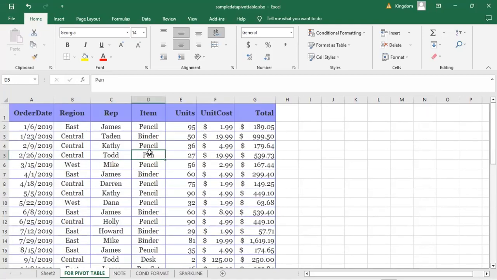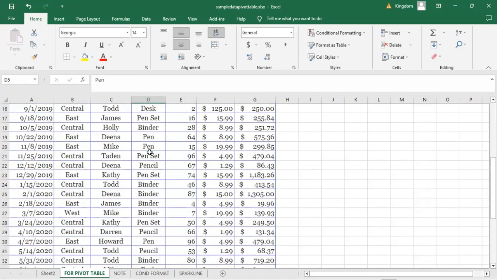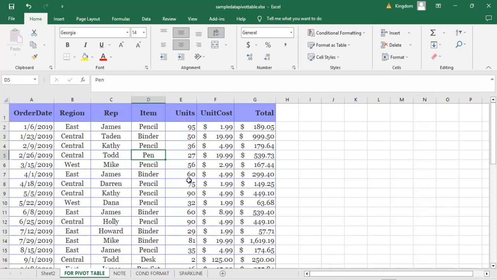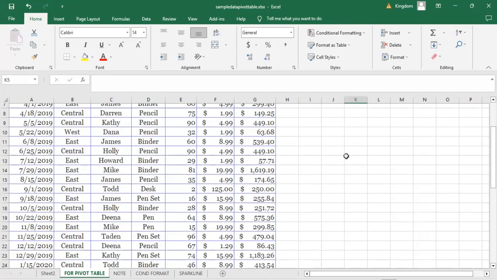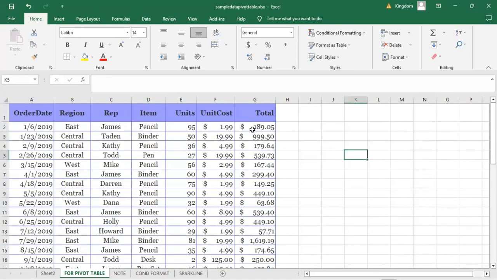Now we have the items here. These are stationaries also. We have their unit price, cost price, and total price. Now, the total price has been computed already. We already know how to do the total price, which is units multiplied by unit costs. So that will give you the total price. We already know how to do that one. Now, the idea now is how do we put this up in the pivot table?